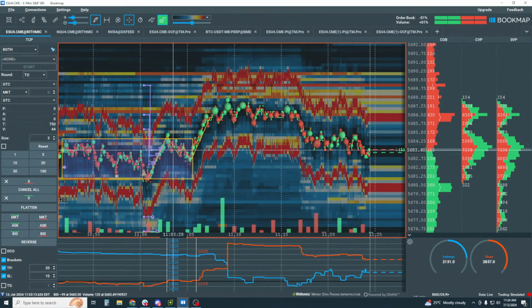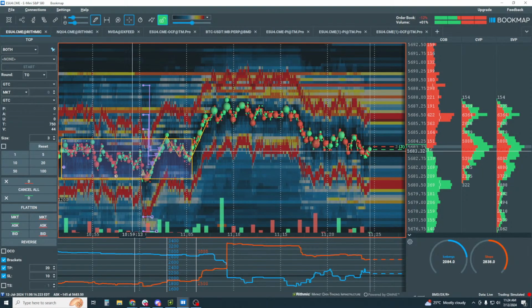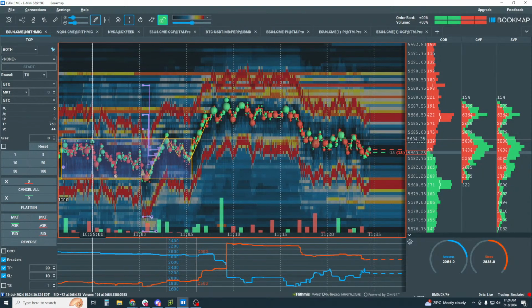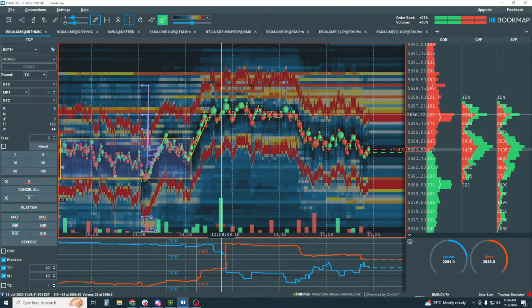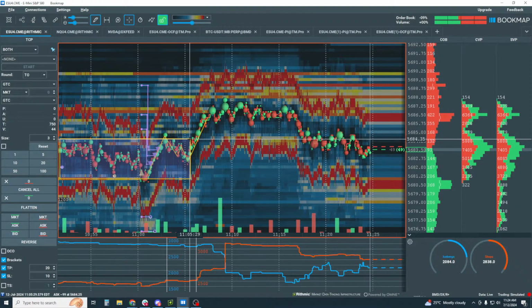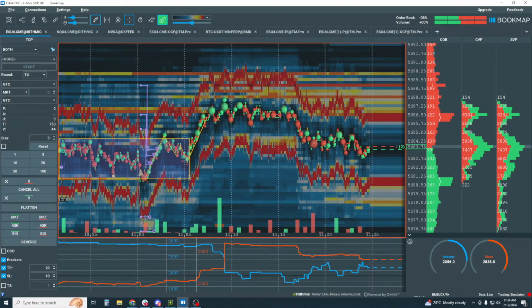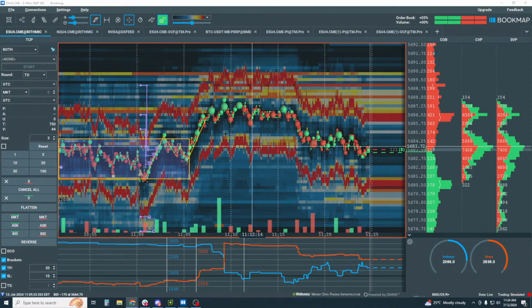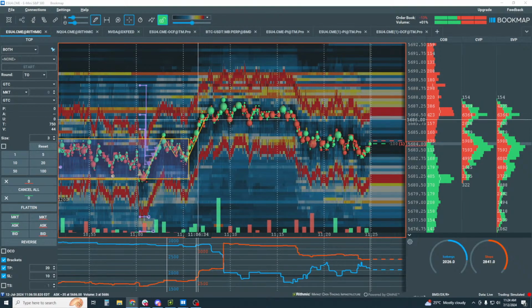This is the fuel for the move, right? That's what we want to understand: it's the positioning in here that led to the move. And this is what we want to look at for that flag pattern, which we covered in the Learning Center. So it's not really the correct thing we're looking for.